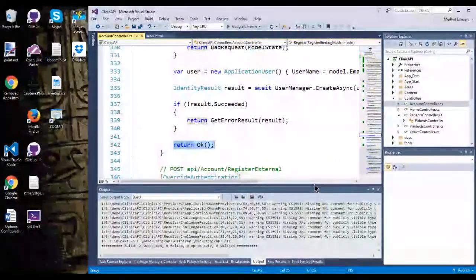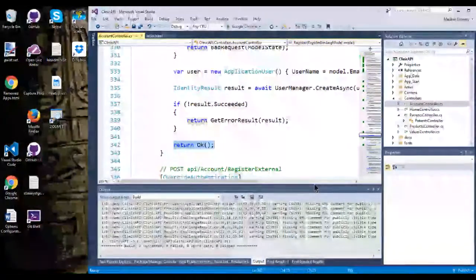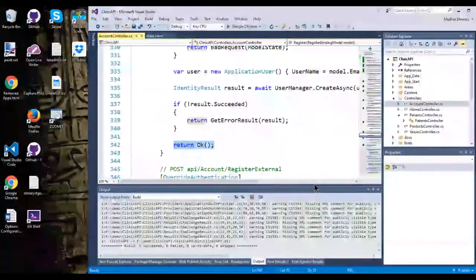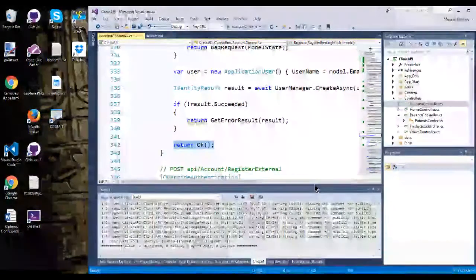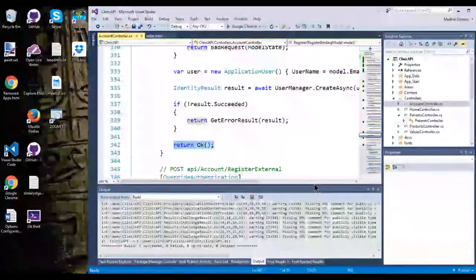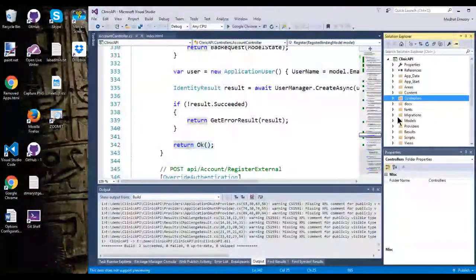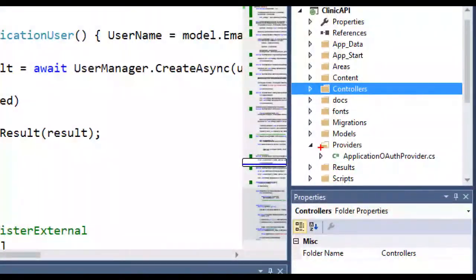It could do logouts, but the login controller has more of a responsibility than just taking your username and password, because it creates tokens and it manages tokens, and it has to be treated just like any other controller. Now that controller that is responsible for managing tokens is this one here, application open auth provider. It's right in here under the providers folder.